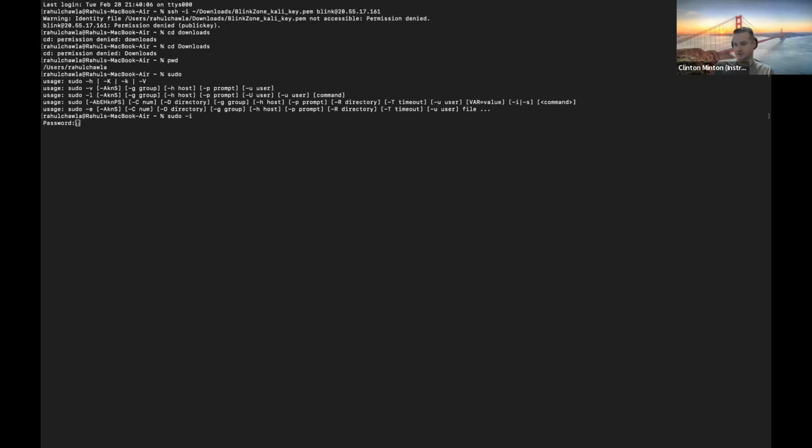Okay, and then enter your user password for your Mac. Okay, so now you're logged in as root, so you gotta be careful here.